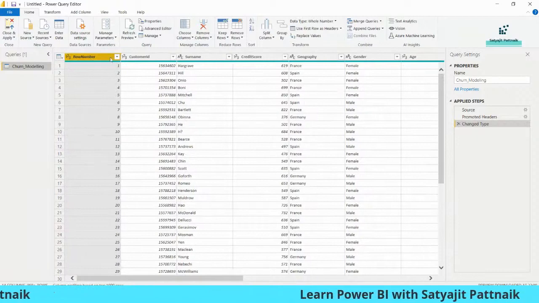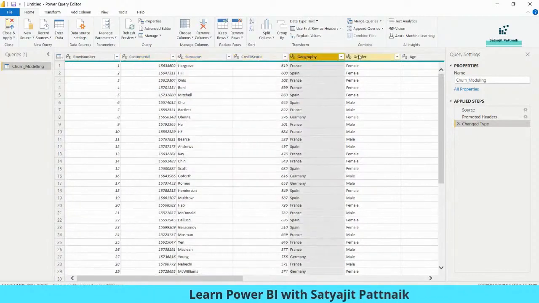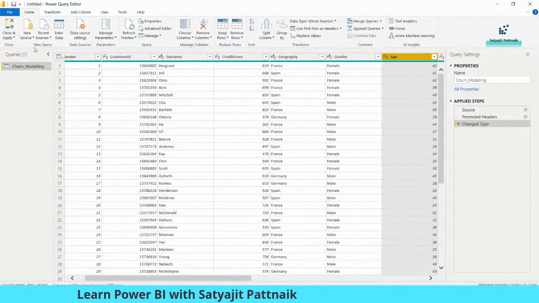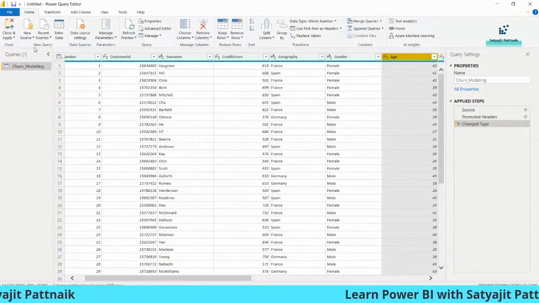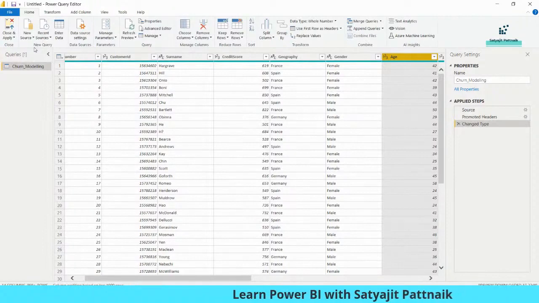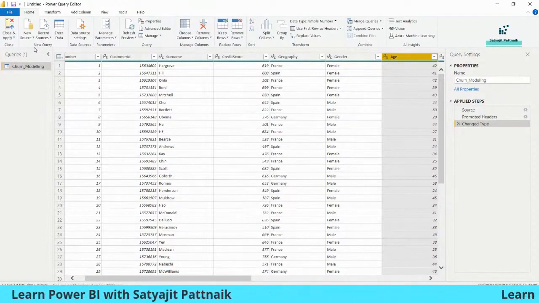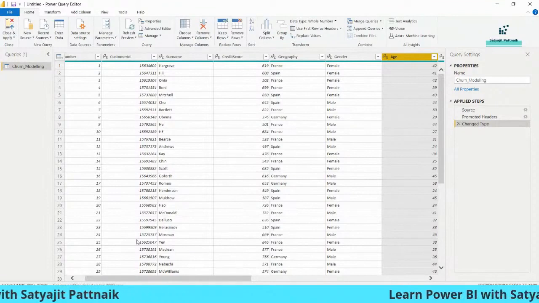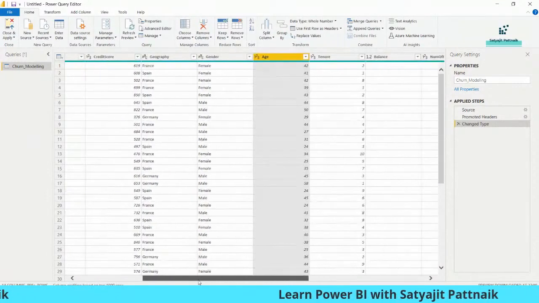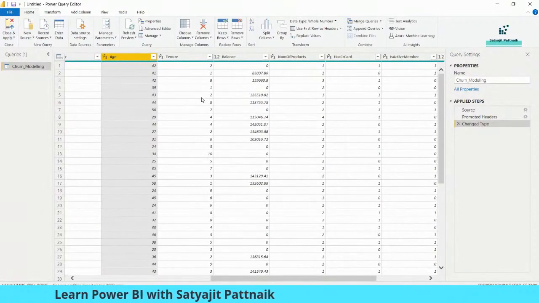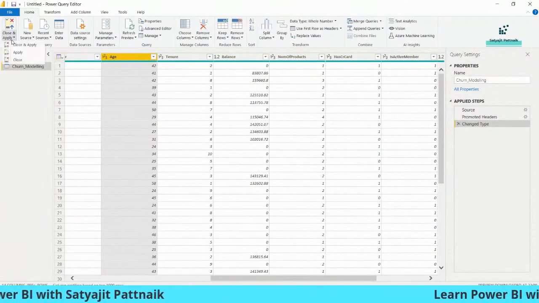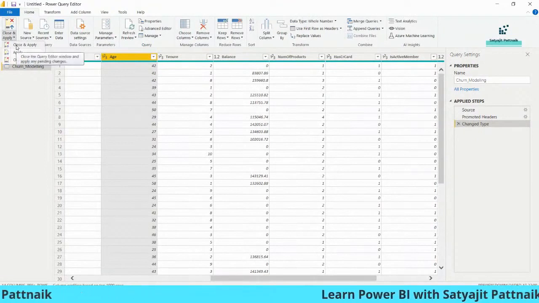Okay, so these are some of the columns that I have. Now there are a lot of options, a lot of functionalities in your Power Query Editor. That is the reason Power Query Editor is called the heart of Power BI, without which nothing is possible. Now let's say this is just an Excel sheet, so I don't have to do all this analysis. I can easily close and create a dashboard.